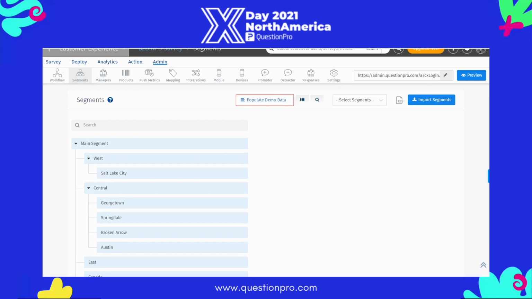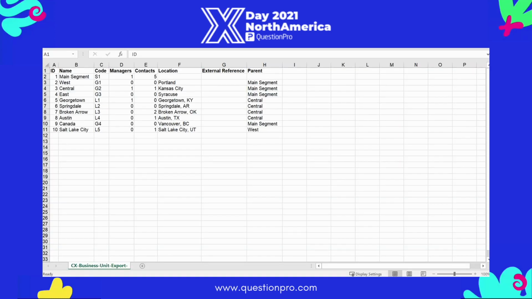Additionally, we've added a new feature that allows you to not only visualize it, but also manipulate it by exporting it to Excel. That tab is included right here so that you can export it and easily manipulate the data and review the segments that you have in place in the hierarchy. So whether it is for just keeping a record, identifying all your segment codes as you have them defined, or just using it for other analytics or manipulation of the data that you use outside the system, this is now available to you and easily downloadable.